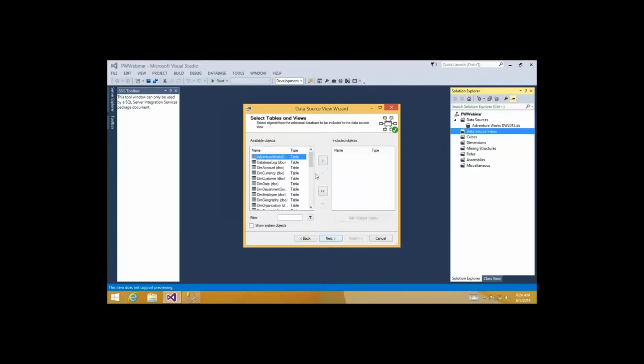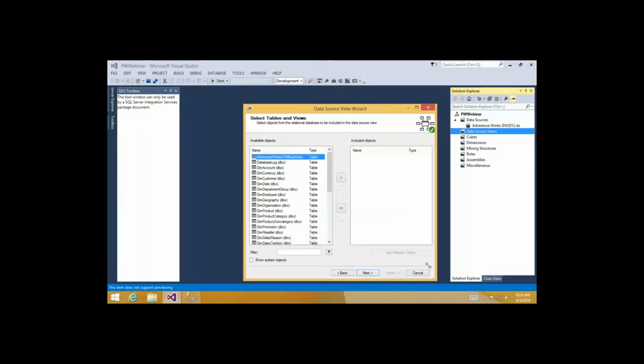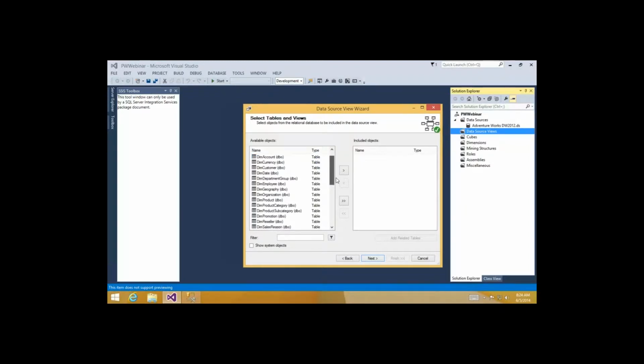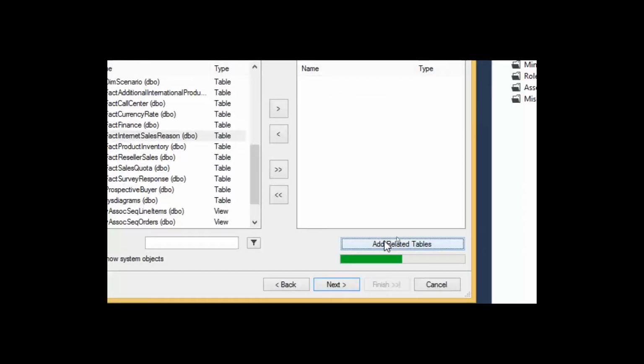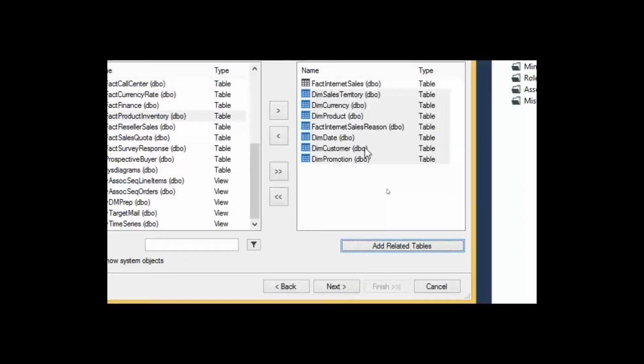And then I can select from a list of the tables that I want to use for this data source view. Now, I happen to know what I want to already pull in here because I'm very familiar with this database. I want to pull in the sales data, so I'm going to bring in the internet sales, and then I can go check off any other tables that I want to include inside the data source view. And again, the reason I'm doing this is these are the tables that are available inside my cube. Okay, so I can go pick any of the other tables I want, or there's a nice option here called Add Related Tables in the bottom. If I select this Fact Internet Sales table and then come over here and click on Add Related Tables, it'll actually pull in all the other tables that have a relationship to the sales data.